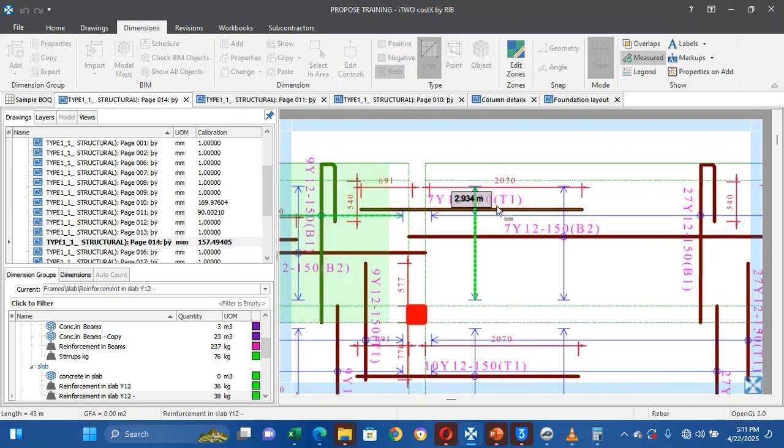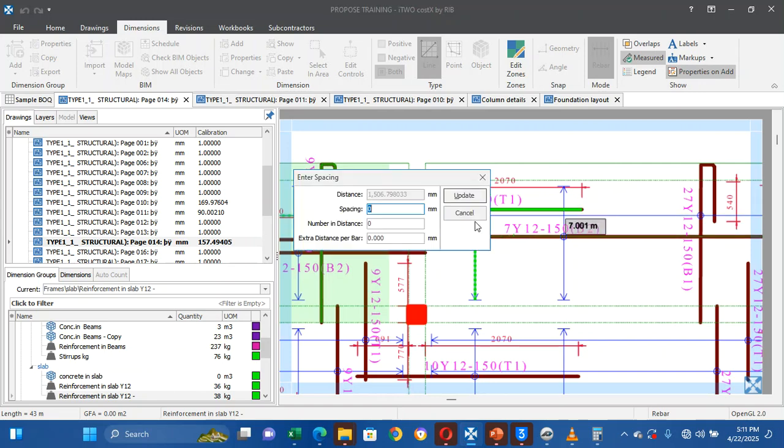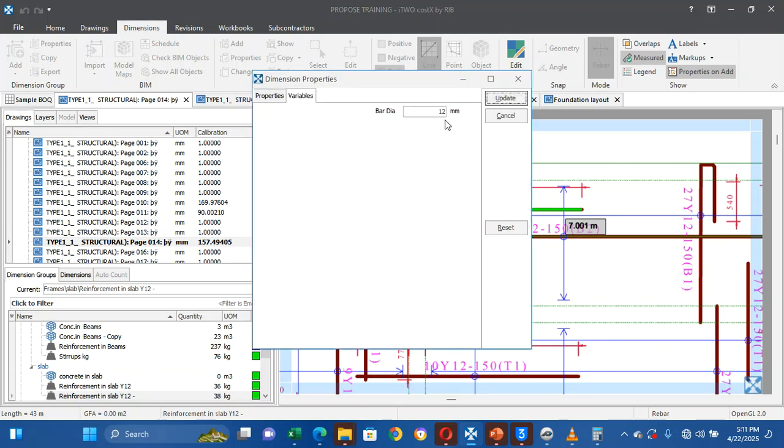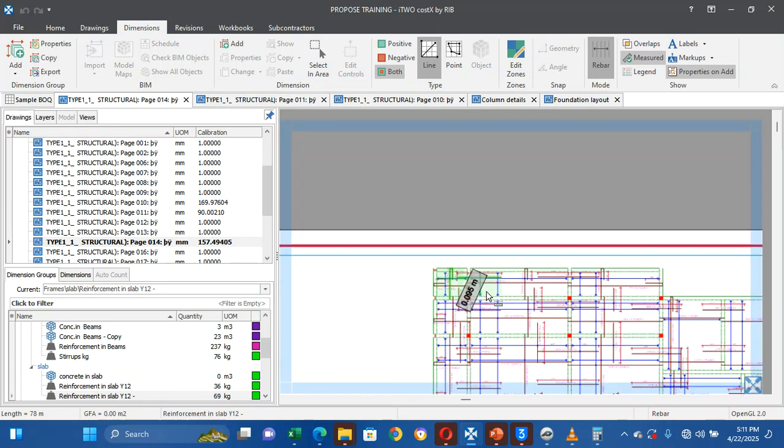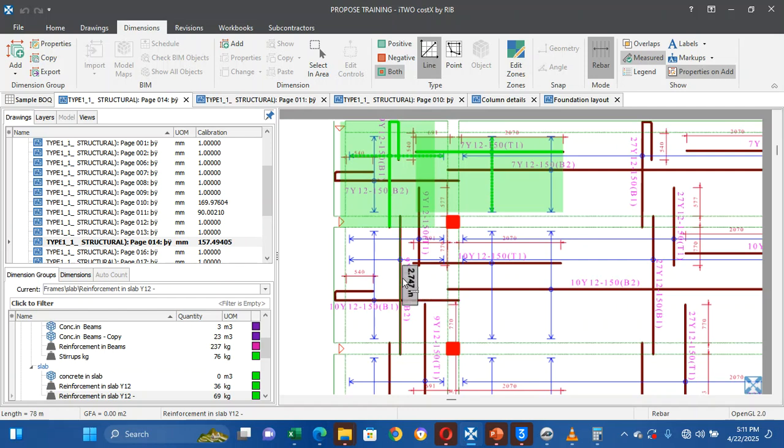Distance, then properties on add-on, press enter, spacing 150, then you update. Okay, then update still. So if you get what I'm saying, you do not need to copy.